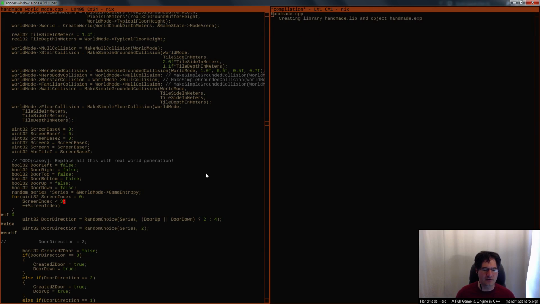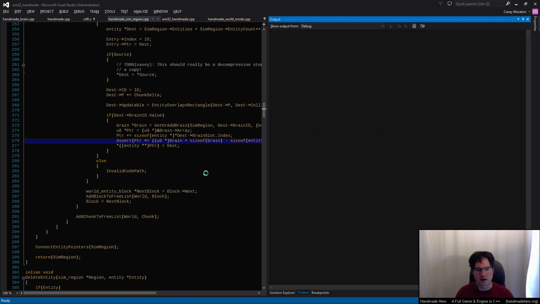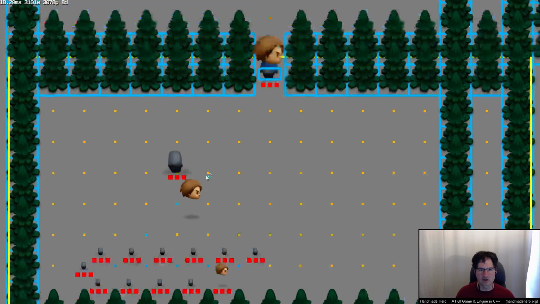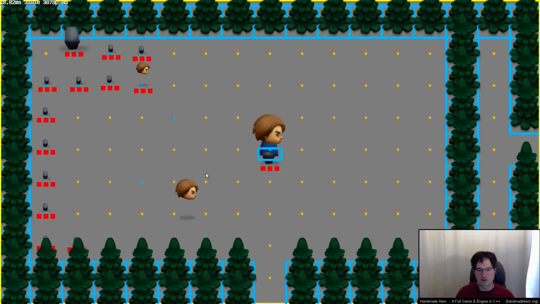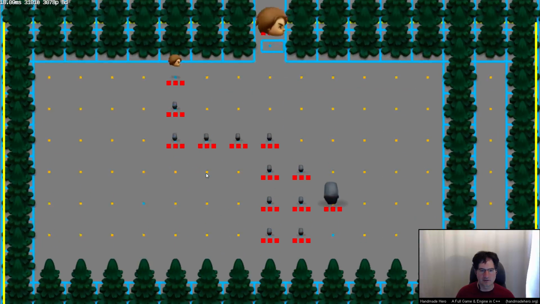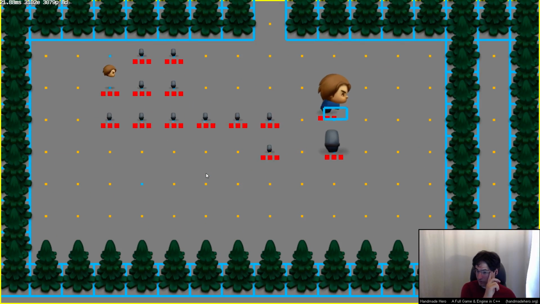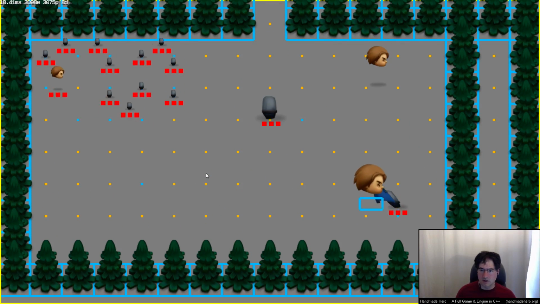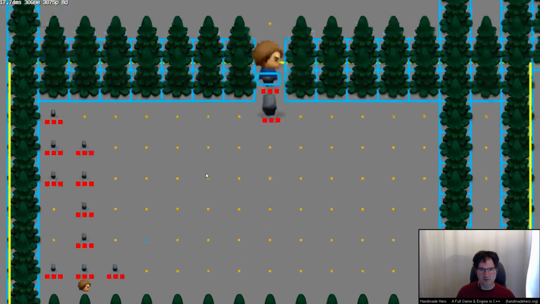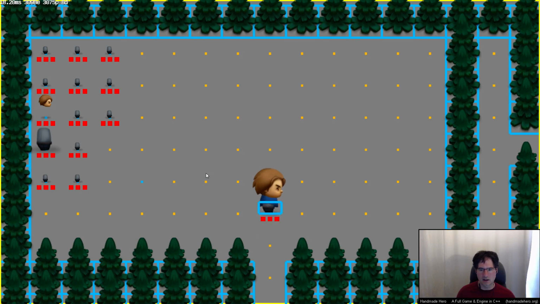But I just want to see if I create some additional screens, what happens here. I just want to make sure that it's all good. I want to make sure that there's stuff happening and nothing weird is going on. Yeah, so that's all fine. That seems reasonable. I should probably get that row of trees out of here because I can't move through there at the moment.